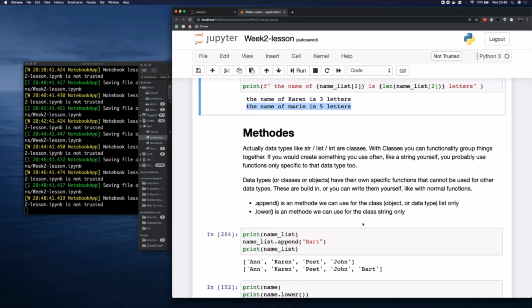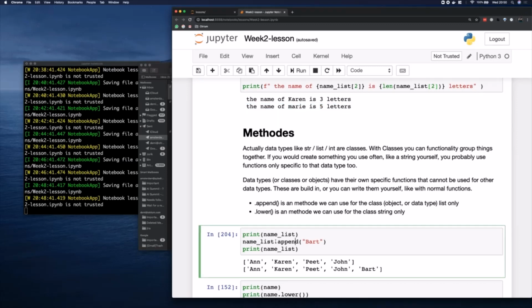Append is a method that you can use for the class object or type list only, like I gave the example for string, and dot lower you can only use for strings, for example. We have seen strings before. We have seen lists before, and sometimes you want to add an extra item to a list. That is actually the append function.